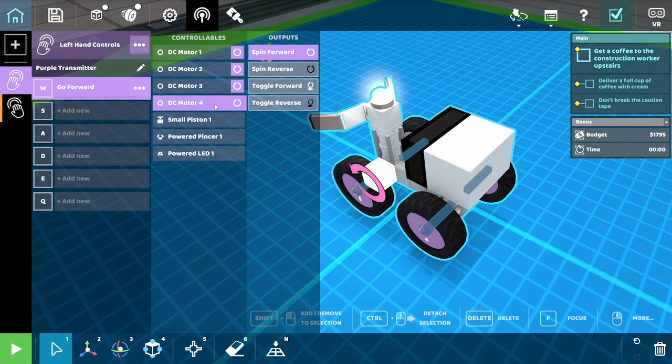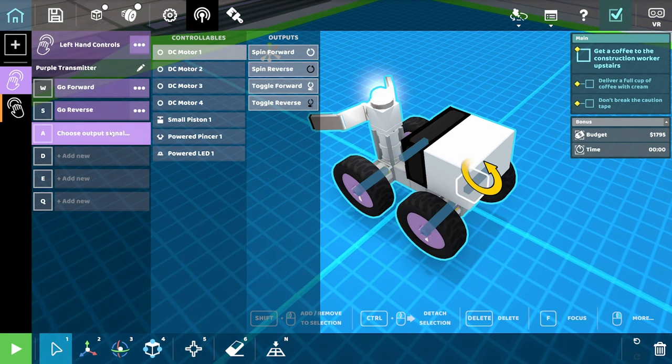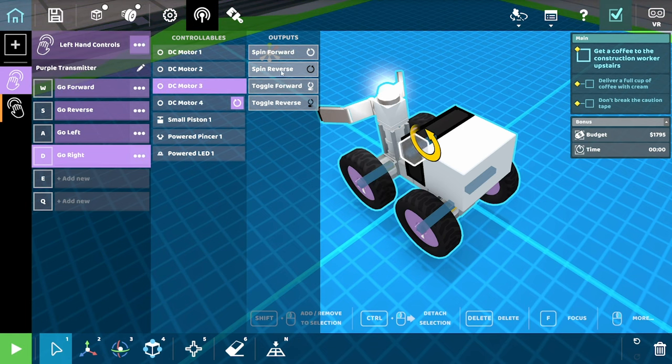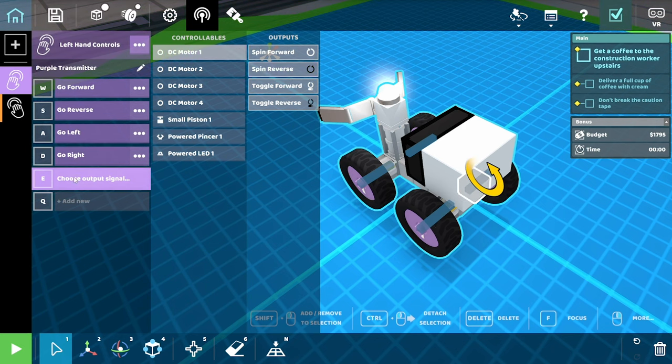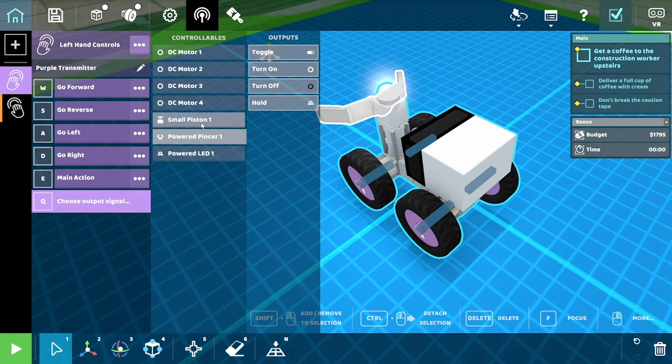So W's gonna be just all of that. But when I say reverse, then you reverse. And for A, for turning to the left. Right? I think. And then like that? It's gonna turn real good. And then E can be the pincer? Toggle? Hold. Let's try toggle.